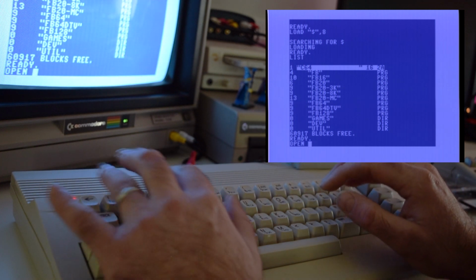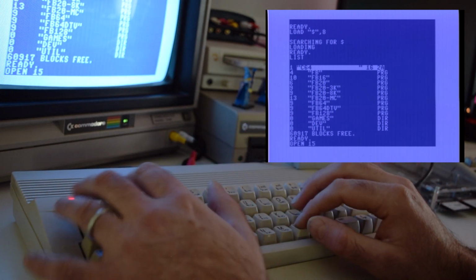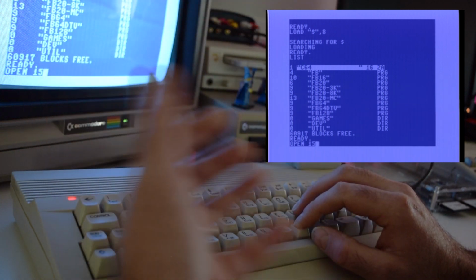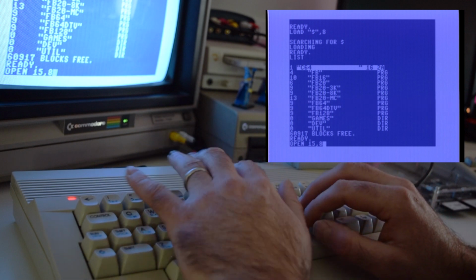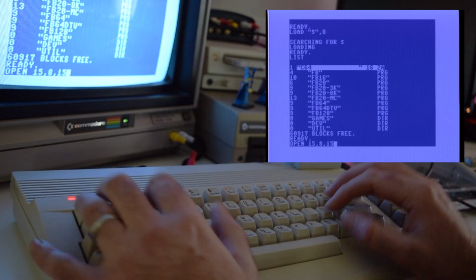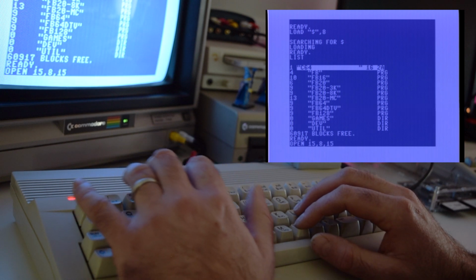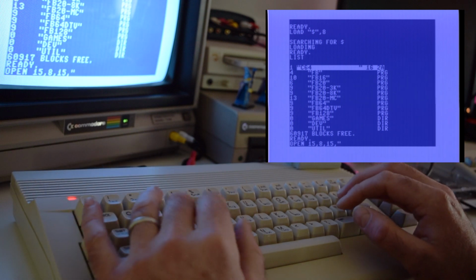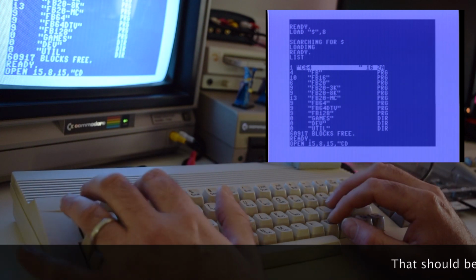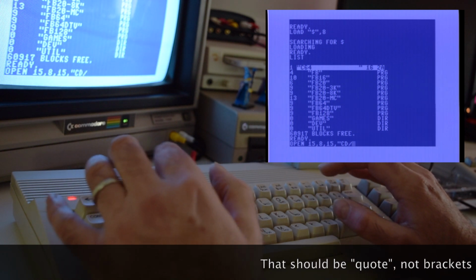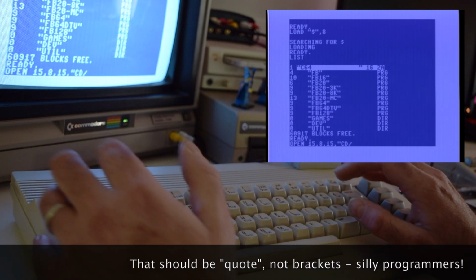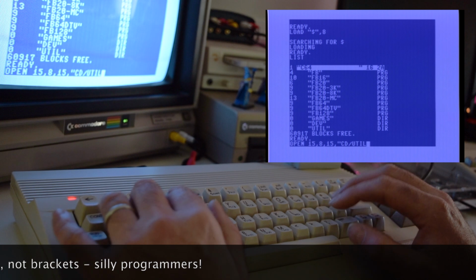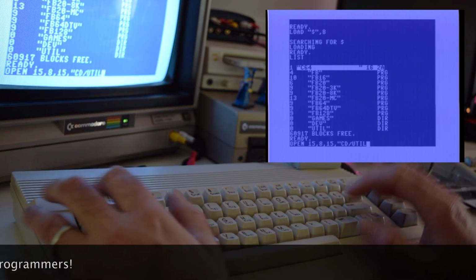So we'll start with an OPEN, and we're going to do a 15. The first number of this sequence is the file number that we're going to be writing to in memory. The second is our device number, and the third is the channel that we're going to be communicating with the drive on. So open quote, CD, just as we would with any other command line, in DOS or on OS X, and close quote.